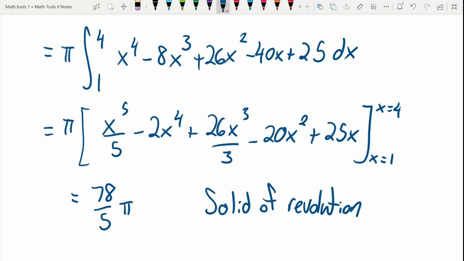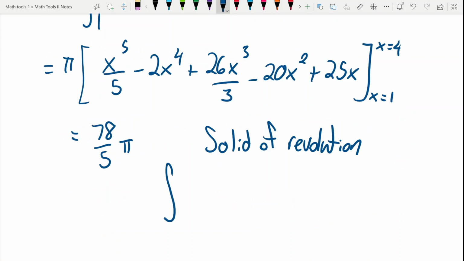Okay. And the general formula, which we haven't actually said what it is, but I'll just go ahead and write down that the general formula of the volume would be the integral from a to b of the area in terms of x dx. So we've just been finding a slice and then integrating it, but that's what we're doing: we're finding the area as a function of x, and then we're integrating that function over whatever region we want to find the volume of.